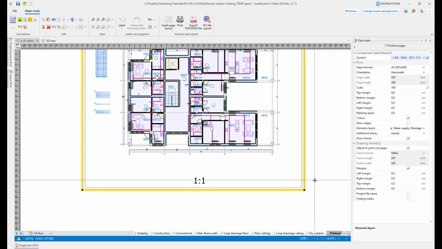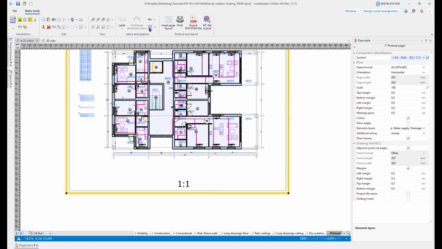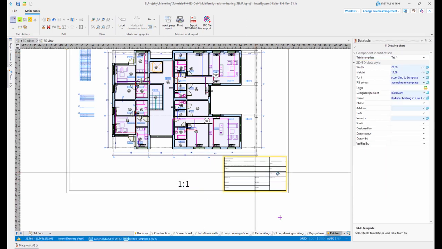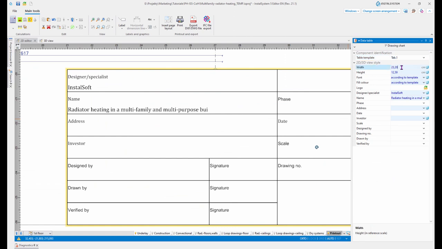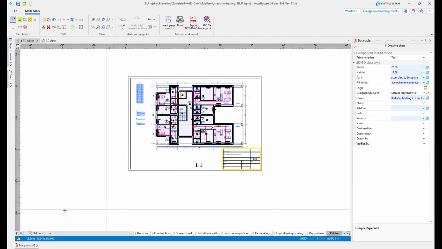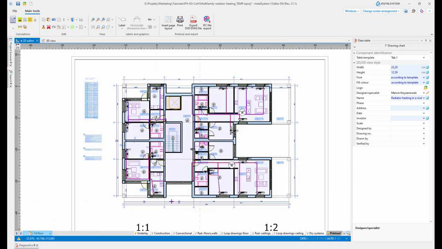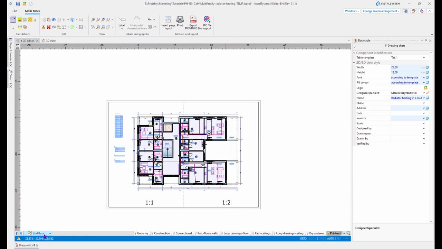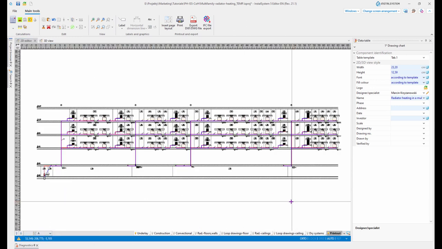And we may add here a drawing chart. You can fill it by entering text in the data table. And the same we should do with other plan views one by one, and also with the schematic view.